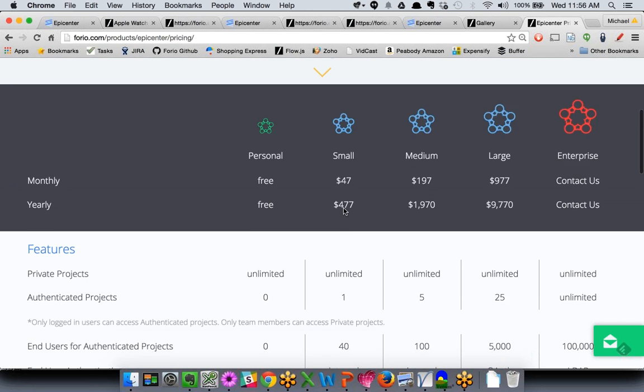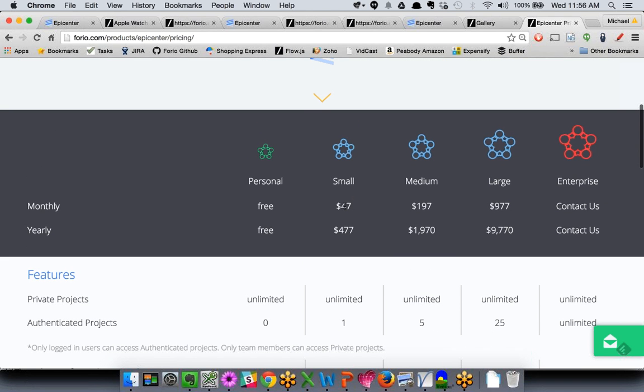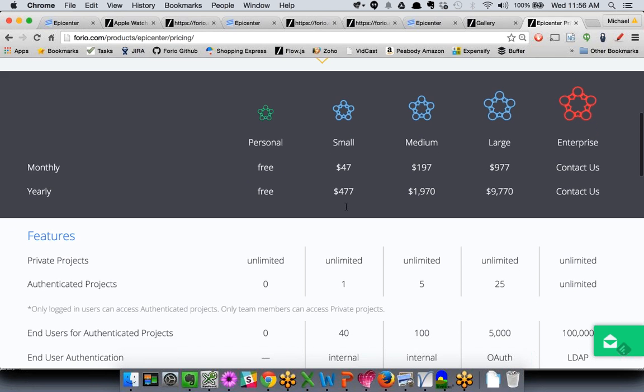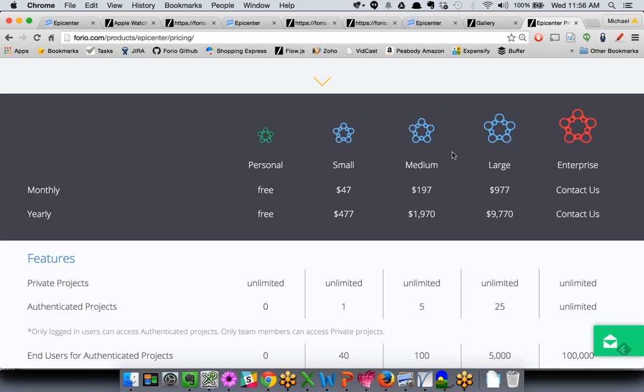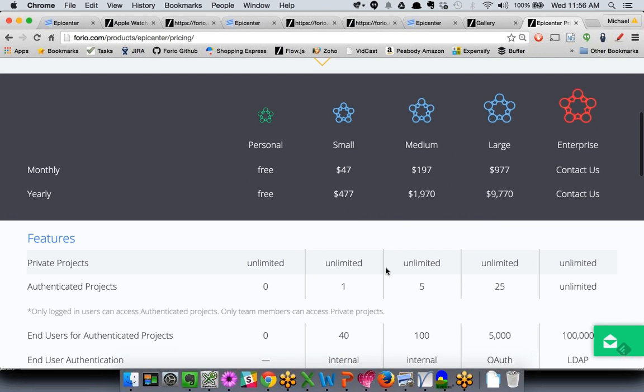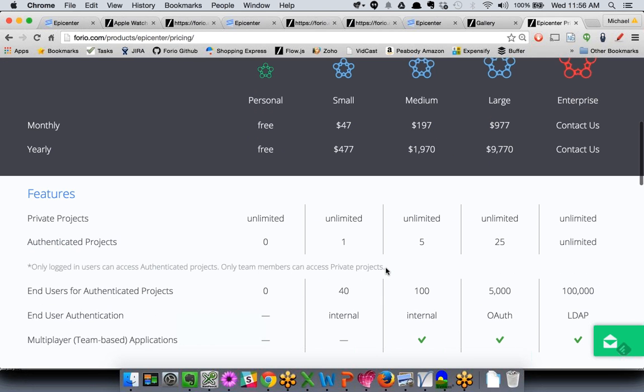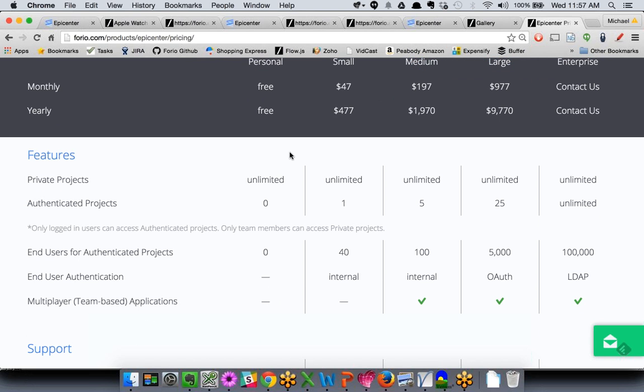Strangely, we call these small, medium, and large team accounts, but in reality, you can have any number of team members for all three of these accounts. What we really mean by small, medium, and large is the number of end users you can have, not the number of team members in your group. You saw the HIV sim earlier, and I think maybe 10 or 12 people were part of that team. I think that was a medium account, or either a medium or large for that particular project. Anyway, there's not a limit to the number of team members you can invite into a single account. What you're limited by instead is the number of projects that the team can access.